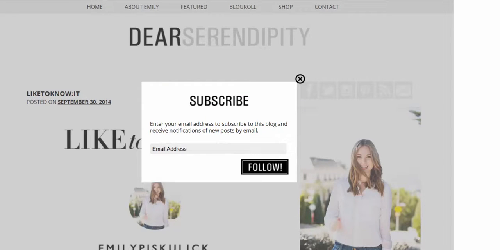The next is the subscription box. Most of the bloggers used to push this subscription box into the face of the visitor when they enter the blog from the search engines. Before even knowing what content is available in your website, how will a new visitor subscribe to your website? So use the recent developments in subscription box plugins and display it to the users when they exit your website. Offer them something free, which instead of increasing your bounce rate will reduce the bounce rate and keep the user within your website.